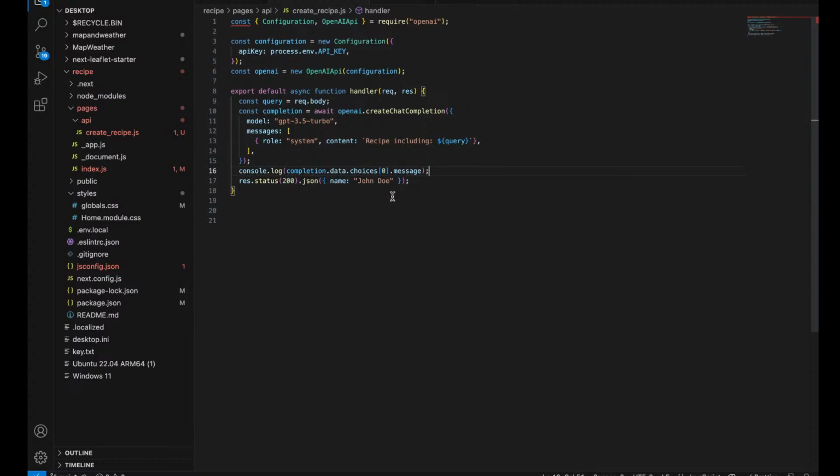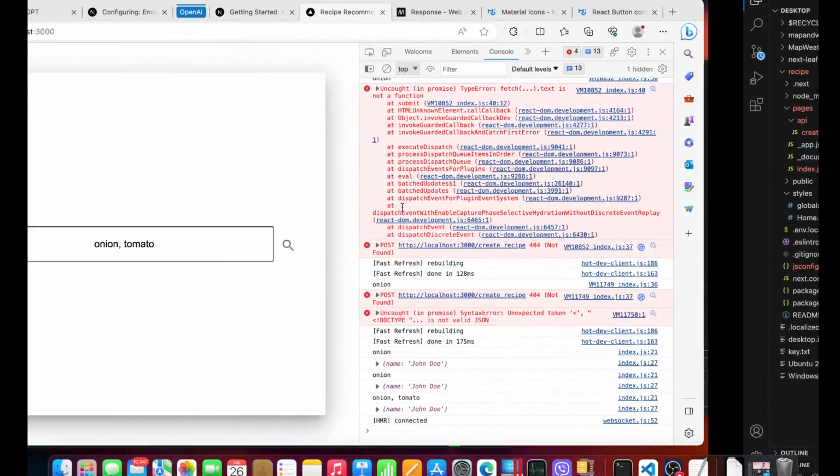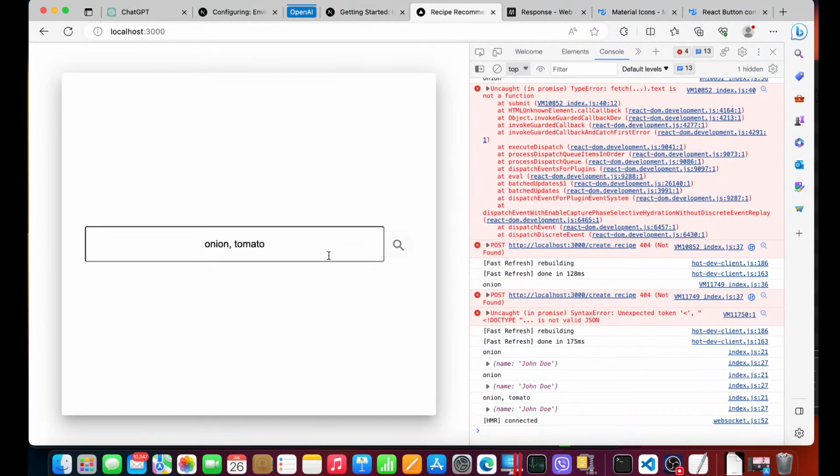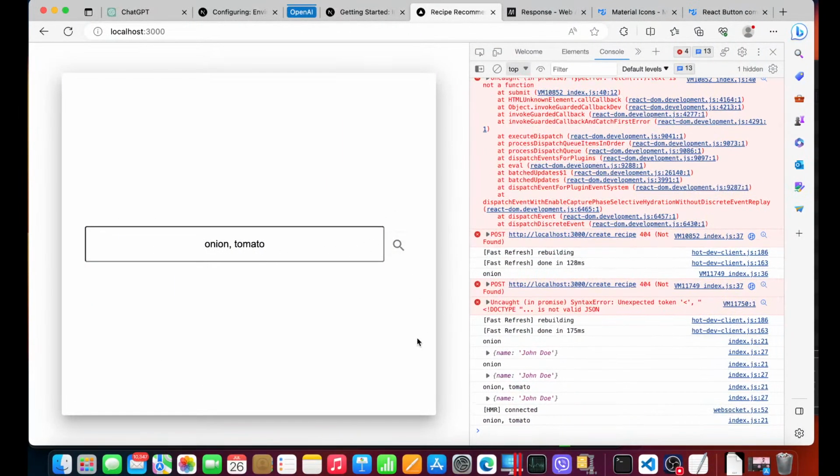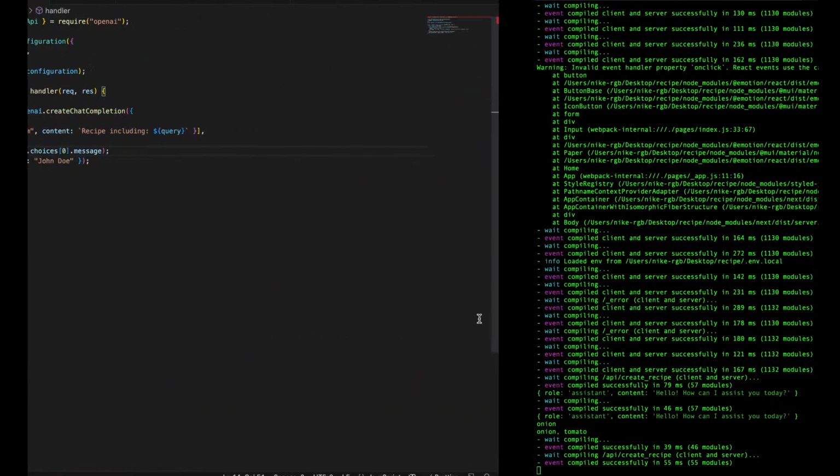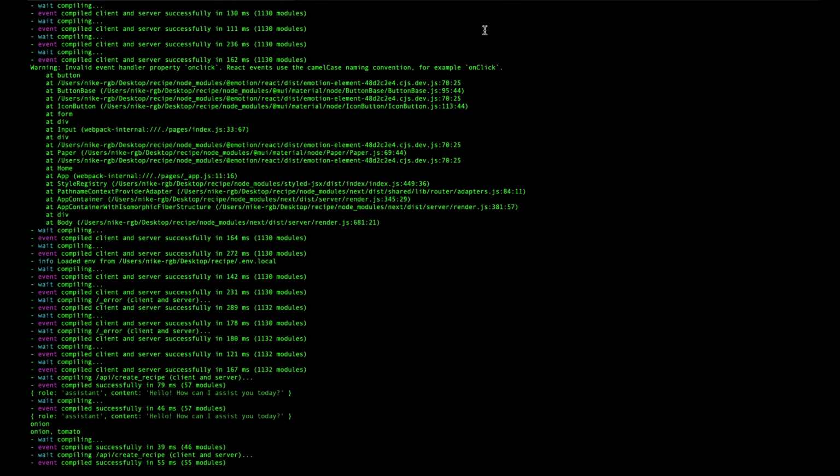So I'm logging it on the console, so we're going to be able to see what will be printed. So onion and tomato. So there we go. And in our console, I think it's working it out.